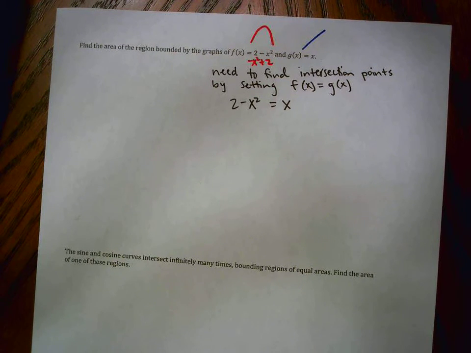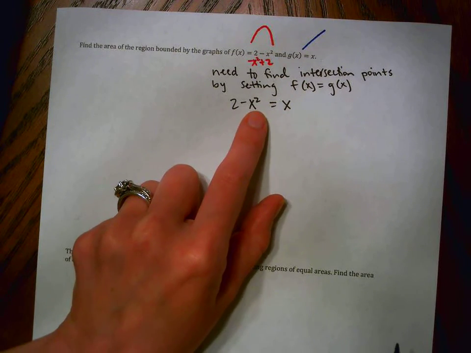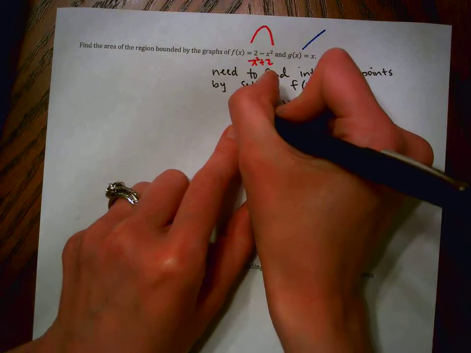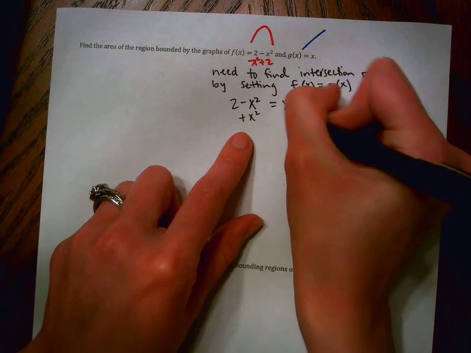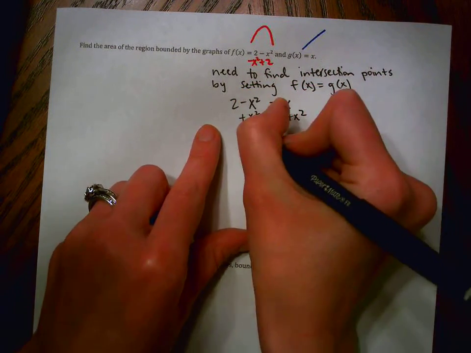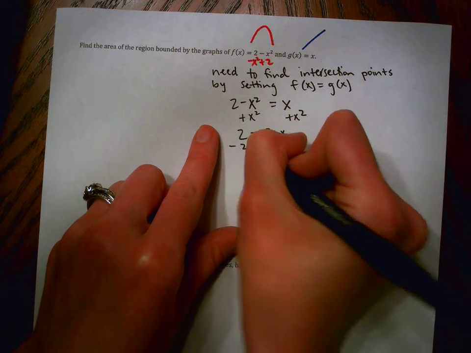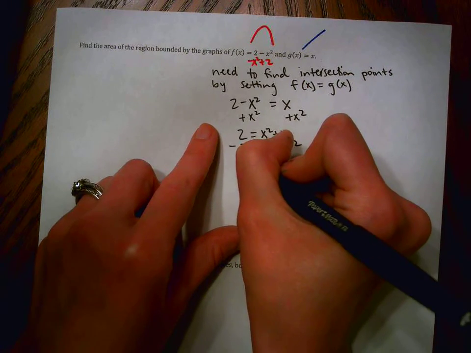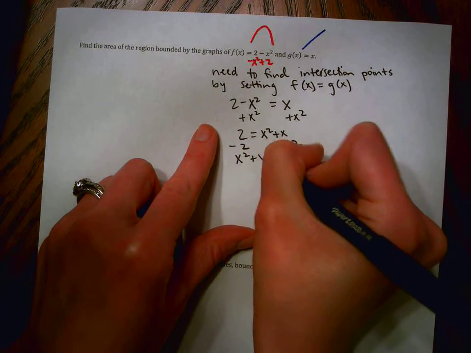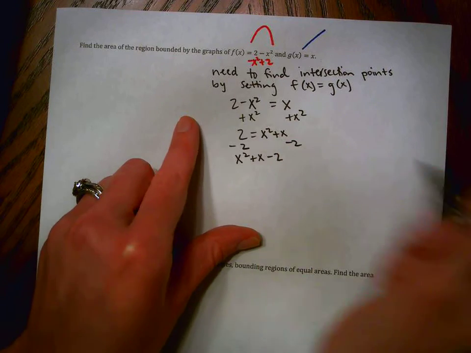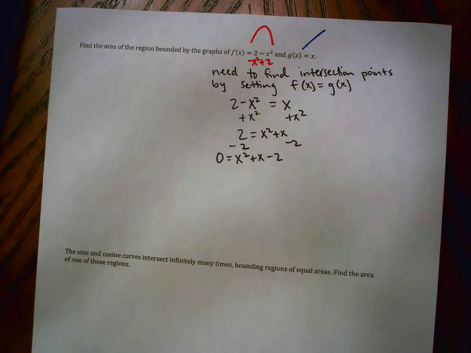So where do you start to solve this for x? If you don't know, what's the strategy? You move everything to one side and you're probably going to factor, right? So you can pick either side. I like my x squared term to be positive, so I'm going to choose to move this to the right side. So then you have 2 equals x squared plus x, and I'm going to move over my 2, subtract it. So then we have x squared plus x minus 2. I should have written equals 0.